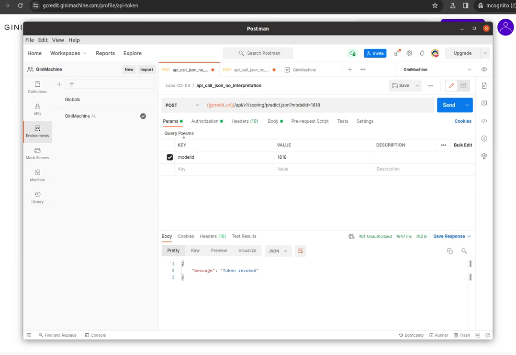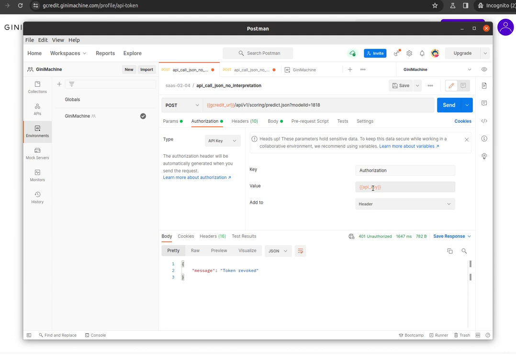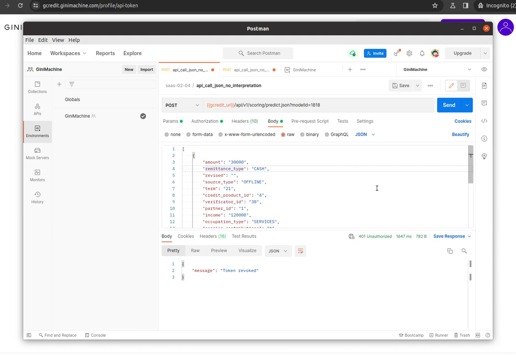So here there is actually one query param, which is model ID. So the model that was already built with GiniMachine, and it's the direction where our applications will be going for scoring. So authorization, and here is the API key we just generated, and the most important part is the body itself.